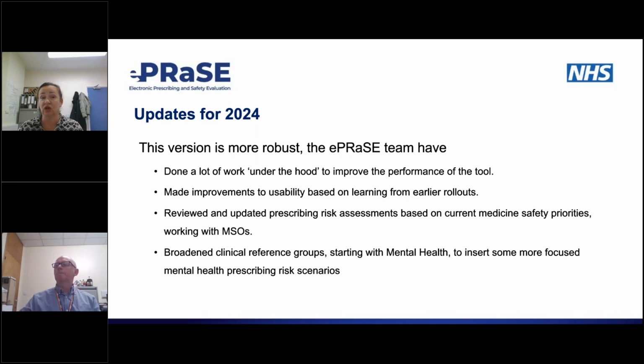We have obviously enhanced the content, so we've been working with MSOs, volunteering to help us, and we've also tried to introduce new mental health prescribing tests into the tool this time. As we move forward, we're going to try and increase the breadth of prescribing risks and content in the tool. Obviously, the generation of new content, we've got to manage it through a good quality assurance process, and we've set up expert clinical reference groups this time to identify new risks, based on your lived experience and knowledge of patient harms that are happening now. We've used that bank of people to generate the assessments. Additionally, they participated in the peer review process, so as we're going through, we're checking everything, making sure it's relevant and accurate, and the outcomes. All of that work has been supported by our clinical lead, Jamie, who unfortunately is struggling silently to hear, or he would be speaking to this.